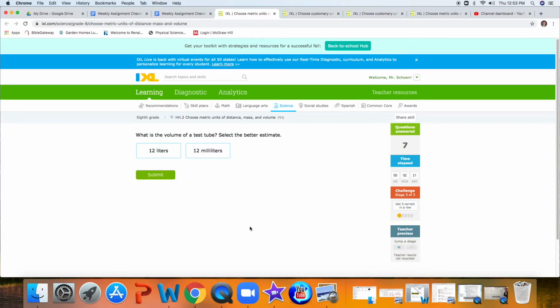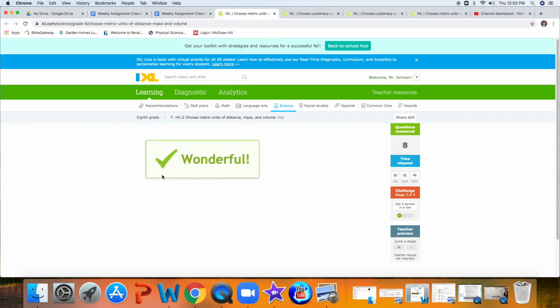What's the volume of a test tube? Test tubes are relatively small, probably about the size of your finger. If you ever had your blood drawn, they stick the needle in the line of that cord, it fills with blood, goes into the test tube, probably about the size of your finger. Is that in terms of liters or milliliters? Now, when I talk about liters, think about a 2-liter bottle of soda. Big bottle of soda, that's a 2-liter bottle. So half of that is 1 liter. Is a test tube that big? Probably not, a little bit smaller.